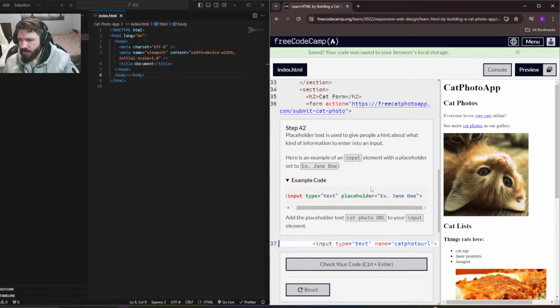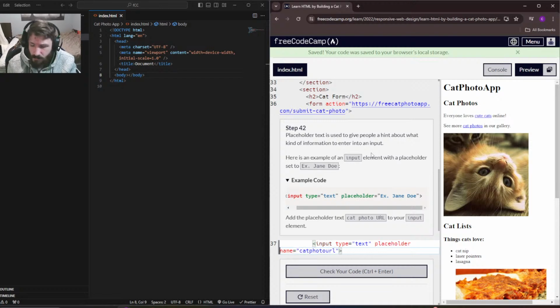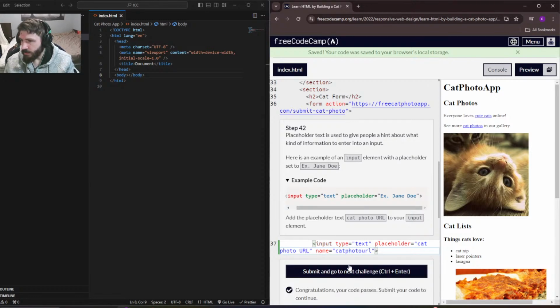Do we put it before the name? Placeholder equals. Nice.